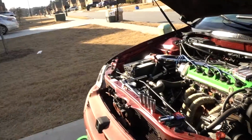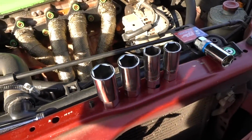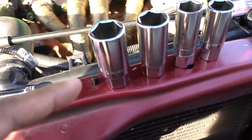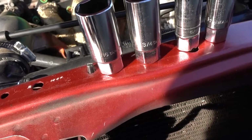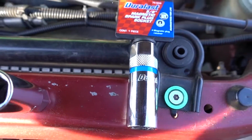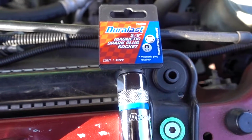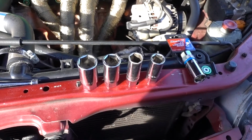So let me show you what I'm working with right now, and I'm gonna explain why I'm making this episode. This is a spark plug socket. I have 13/16, 3/4, and 5/8, and this new one that I just went and picked up at the AutoZone. This is a 5/8, but this is a magnetic spark plug socket. So why I'm making this episode, I'm gonna explain.